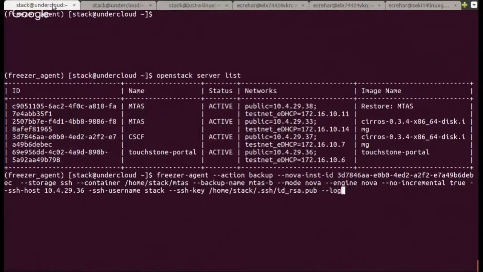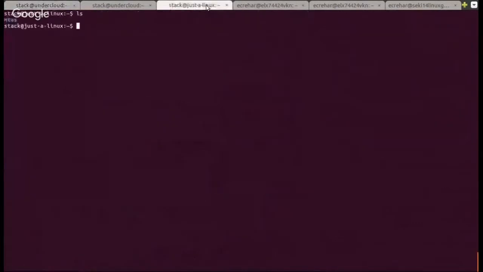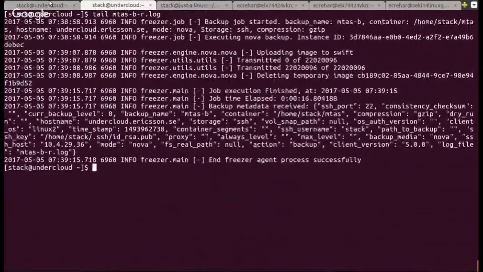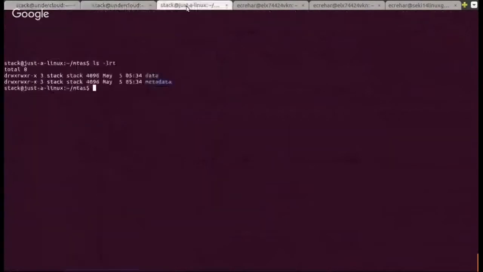We'll also add a log file option: MTAS backup remote log. We can see that the backup is transferred to this node, and we can check the log as well. And it looks like the backup is successful.